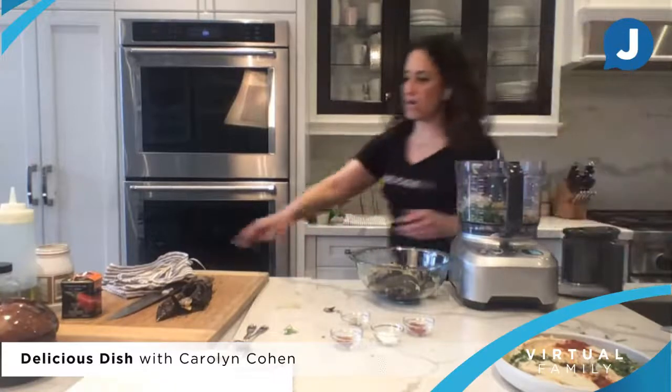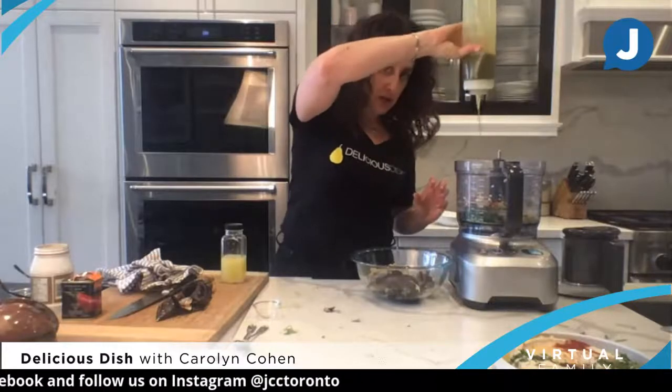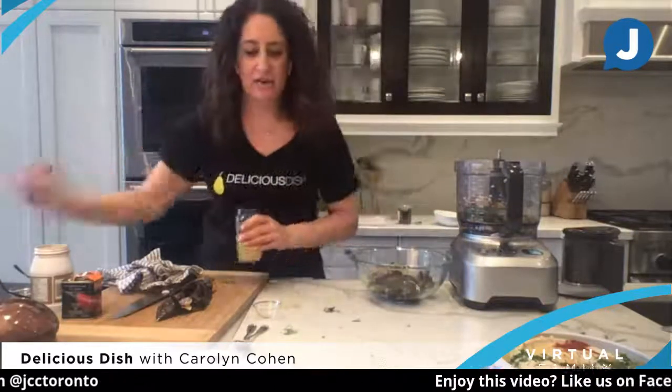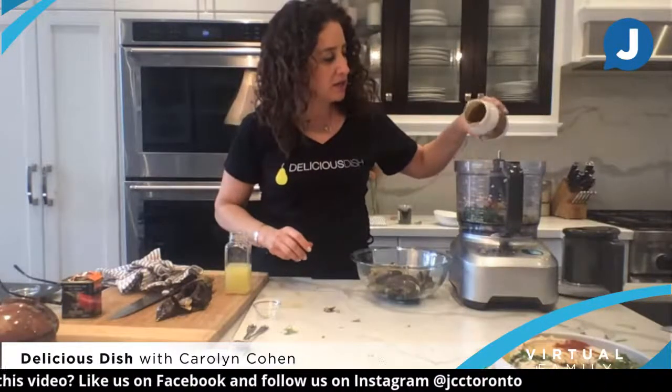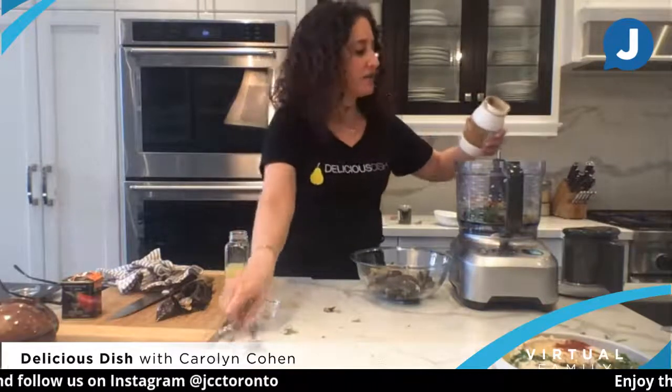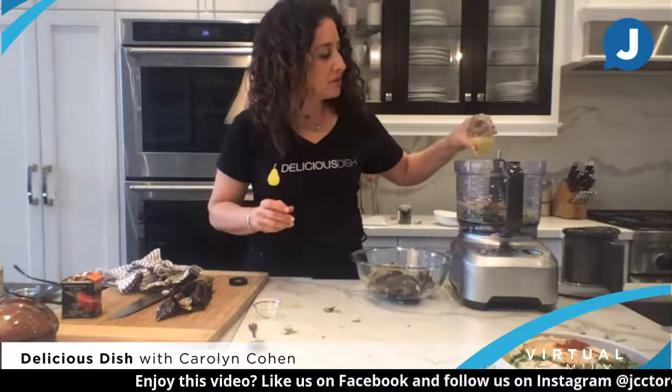Okay, so my hands are getting washed, and then I'm going to put in all my spices. I have my salt, my paprika, and my smoked paprika. You put in as much as you like, and cumin, and about 4 tablespoons of extra virgin olive oil. So 1, 2, 3, 4. And then 3 or 4 tablespoons of tahini. Again, not something you really need to measure, but 1, 2, 3 of tahini. Then a couple tablespoons, 2 tablespoons, of freshly squeezed lemon juice. So there's 1 and there's 2.